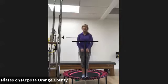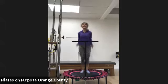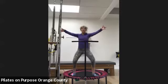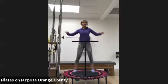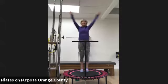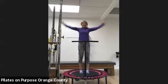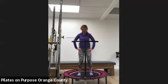Good. We're going back to that arms to open close. We're going to come forward and back into a V. Forward and back in a V. Straight out to the side. And let's bring it in front. And overhead. Excellent. All right, and bring it down.